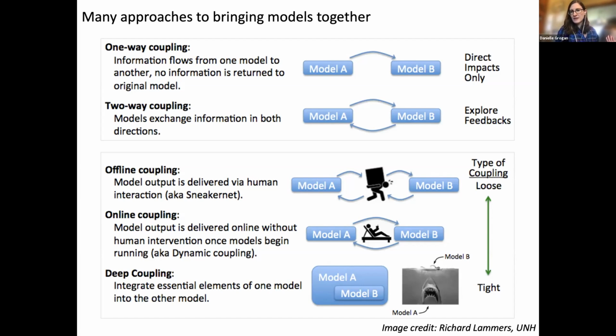Everything else gets a little more complicated. We find once you have to send that loop back and you're iterating, either to go through time or to approach some kind of convergence, then we get a need for some cyber infrastructure, largely because if you do offline coupling, as this little cartoon is trying to show, it can actually be a little bit laborious. We've tried all sorts of things, FTP transfers and Globus transfers, and posting the data to a repository. It's partially just slow because it's involving people saying, hey, I put my data there, why don't you go get it? And so what we've been working towards, and working with Carol on and in multiple other projects, is where the cyber infrastructure does that linking between the models for you.